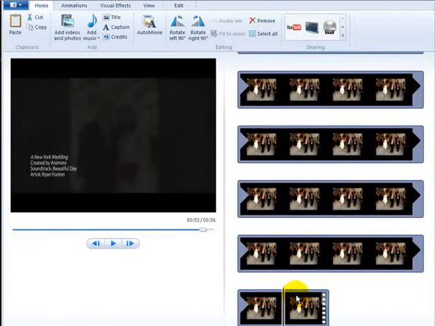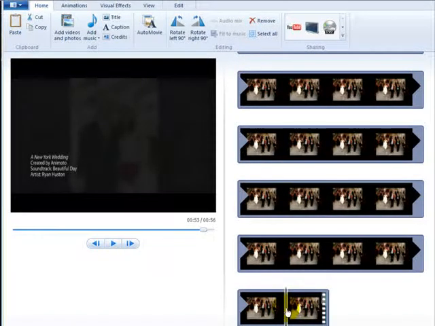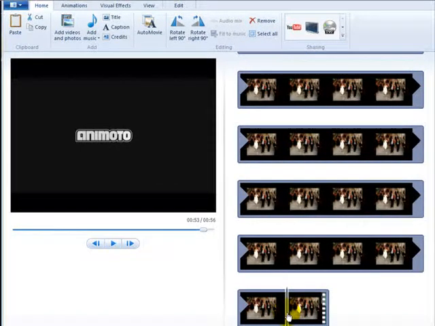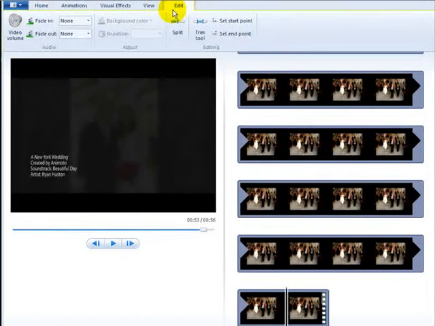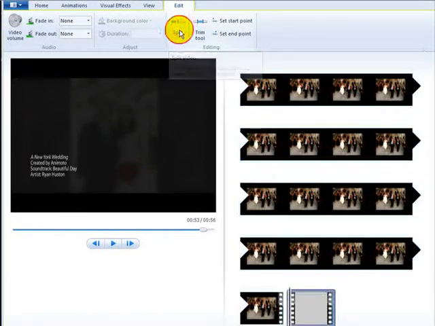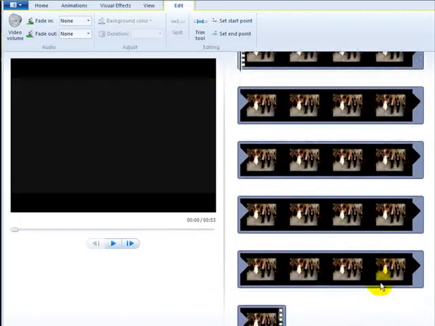If you click a little farther or drag this cursor a little farther, you'll see that they also have an Animoto logo in it. Try to say that quickly 3 times. You can back up to right about here where the title's in, and before the Animoto logo gets there, click on the edit button and then click on split. That breaks the video right here. You can now click on that section, delete it, and that's edited your movie.